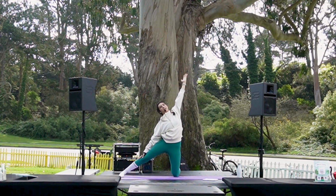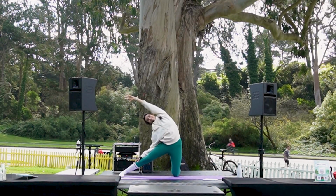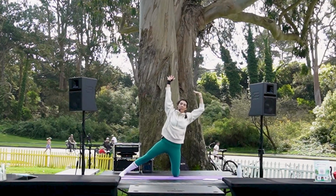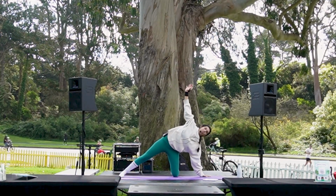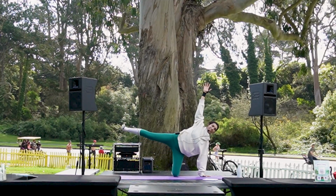Inhale, lift your right arm up, and exhale, reach out to the side. Feel that nice stretch along the side of the body. Inhale, lift both arms up. Exhale, modified side plank. Right hand comes down underneath that shoulder. You can stay here, or you can start to lift that left leg up.